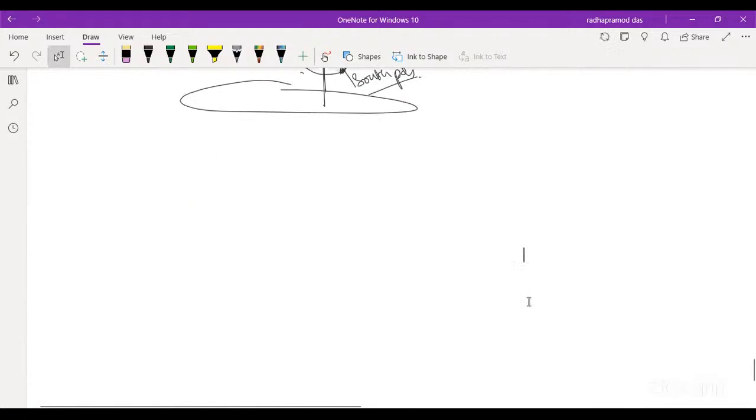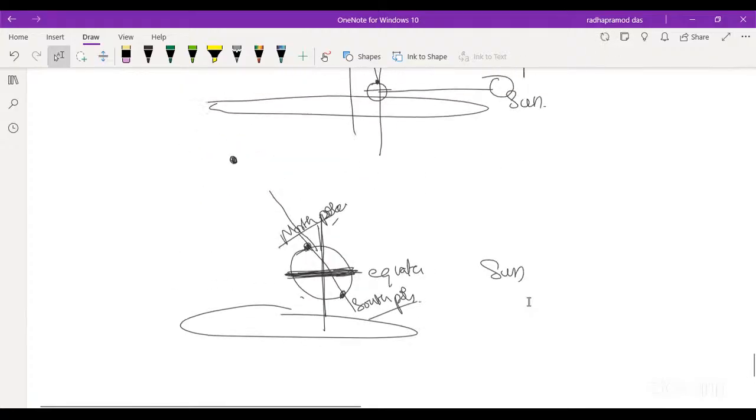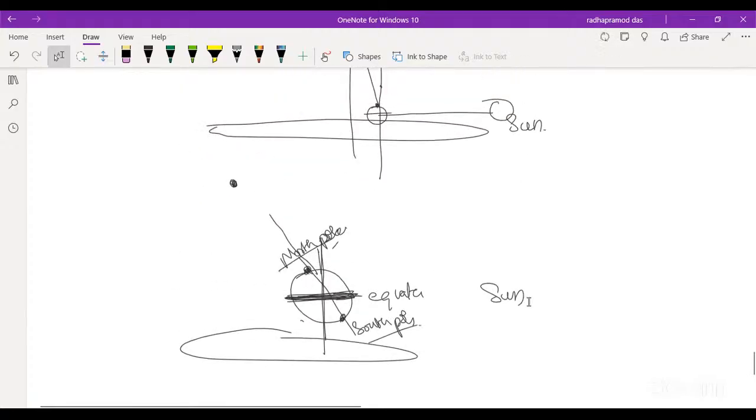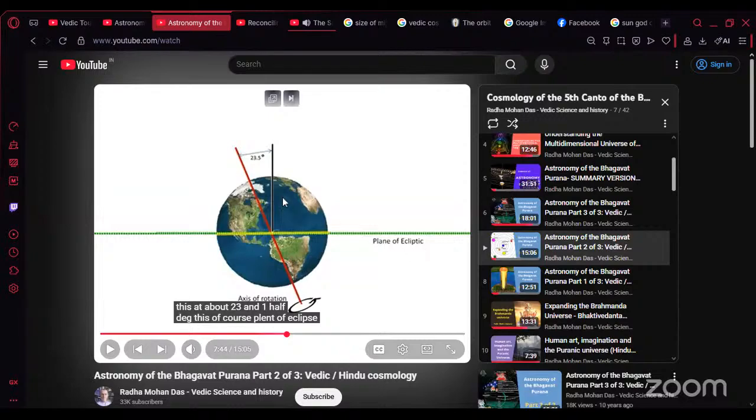It's only because we're connecting with the sun and the North Pole. If we are trying to calculate with the pole star and the sun, then we say that oh, it is tilted. So that's why this image comes. Again, you are seeing this image now, the plane of the ecliptic, and this is not.